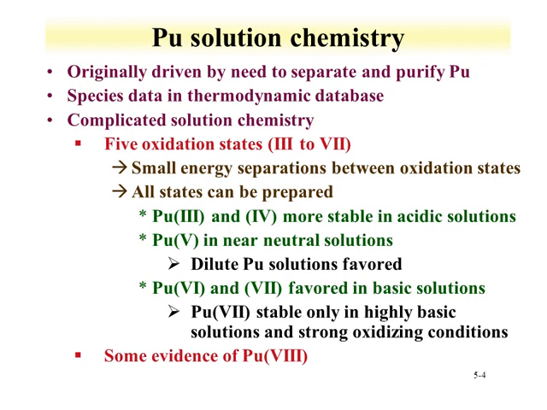The solution chemistry of plutonium has some similarities to what we've seen with uranium and neptunium, in that there's a number of oxidation states available. Now with plutonium, you can have 5 oxidation states from the 3 to the 7. However, in solution, you can actually have the 3, 4, 5, and 6 coexisting together. The 3 and 4 tend to be more stable in acidic solutions. The 5 has prominent stability in neutral environments, and the 6 in more basic solutions.